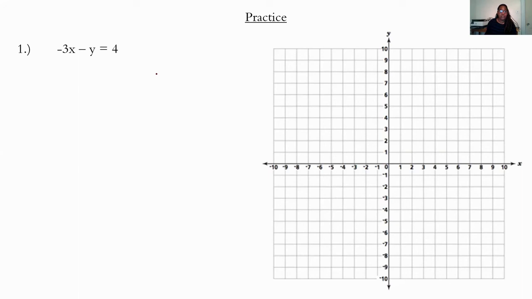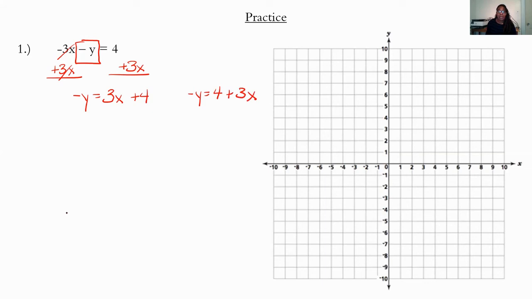So I'm first going to have to try to get y by itself. Right now, there's a negative or minus sign right in front of that y. But this negative 3x needs to go. So I'm going to add 3x to both sides. These are going to cancel out to give me 0, but I don't need to put that placeholder because I still have my negative y. And then I have my 3x plus 4, okay? Or you can say negative y is equal to 4 plus 3x.